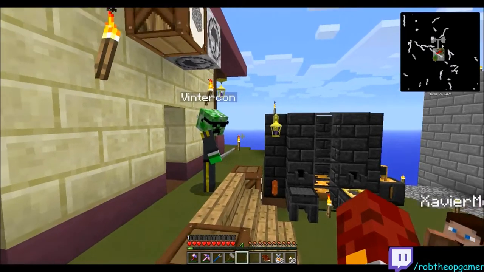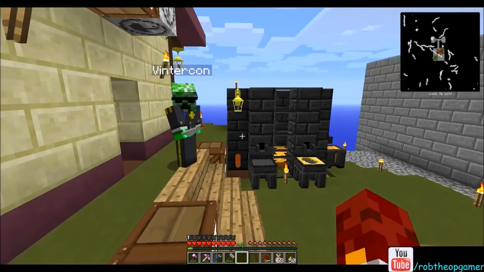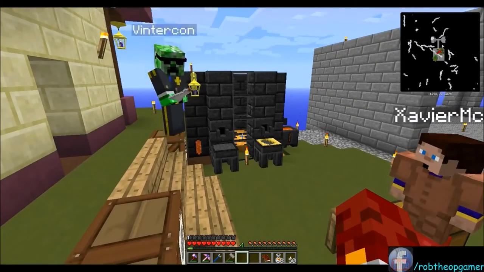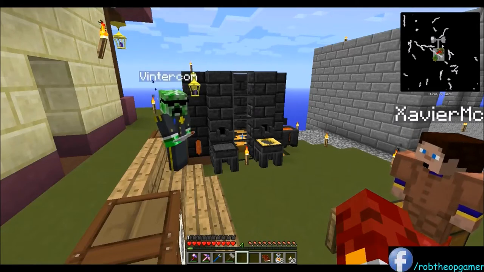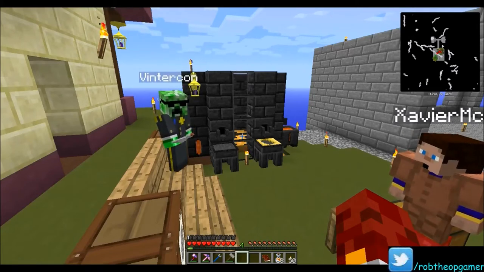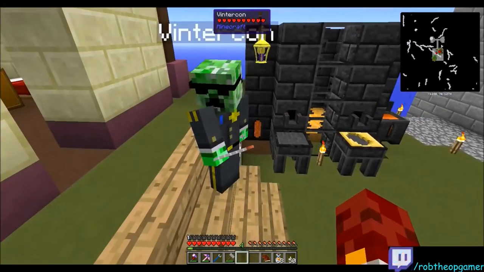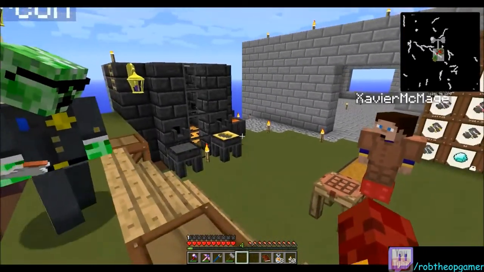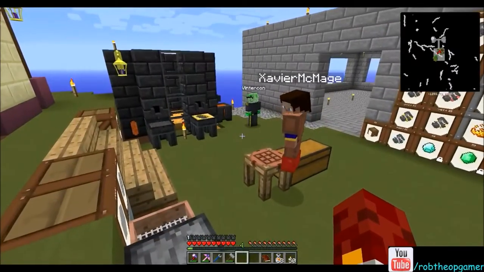Alright people, we're back, and I have a guest that has joined us. We've got our friend Vintercon, who decided he wanted to jump on and check things out and take a look, was what that sentence was supposed to say. We have a Nazi creeper in our midst. Hello. Did you forget how to English? I forgot how to words. Words. How's it going, man?